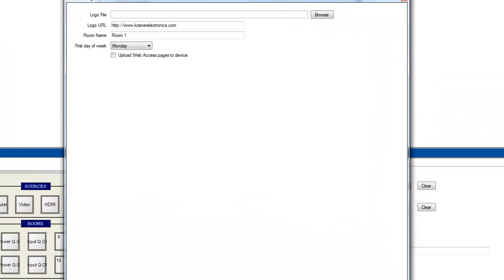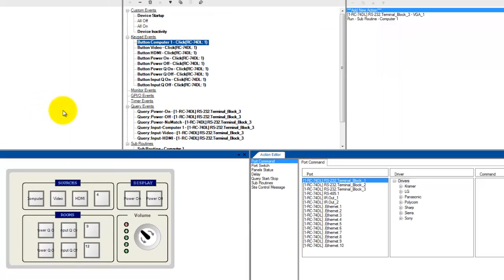The final window is web settings. The master controller in your hardware setup will have an embedded web page that you can access. In the web settings window, you can customize the logo on the web page, customize the hyperlink for that logo, and give the room a name. The last checkbox will decide whether you write web files to the device or not. If the web files are not written, there will be no embedded web page.